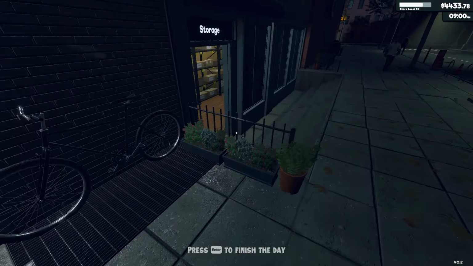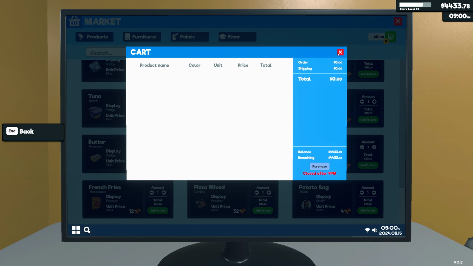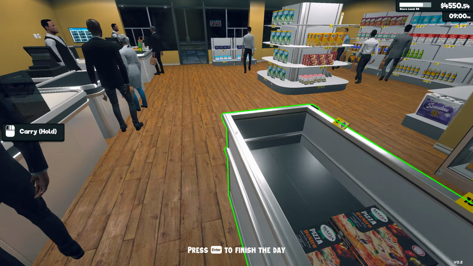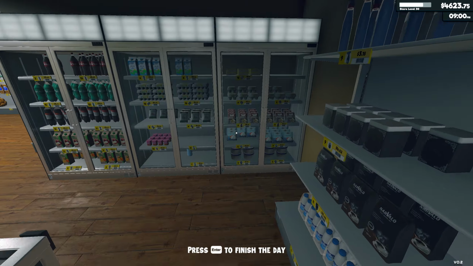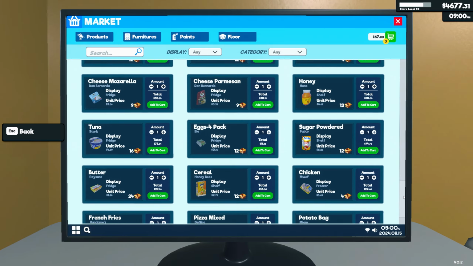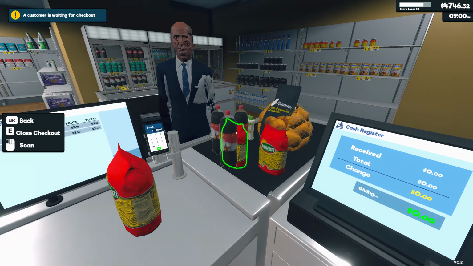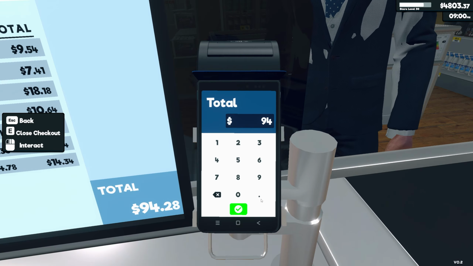36, 18. Chicken. We are lacking chicken. I have no chicken in stock. Yeah, I think we need a bigger freezer. I could buy one and put one like right here, like a single freezer maybe. That might be good. How are we doing on bottled water? We got one bottled water. And none in here, of course. It is 9 p.m., so we're not going to get any more customers. So I think we'll be okay. Had a few unhappy customers, but we'll live.